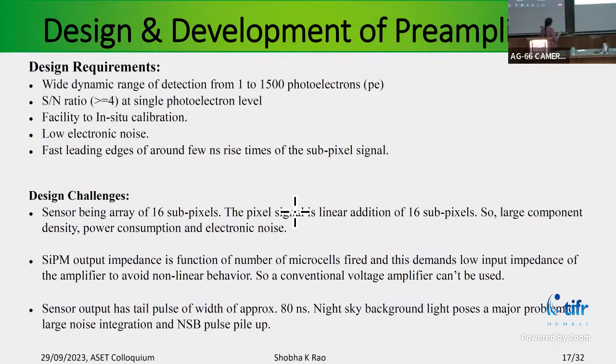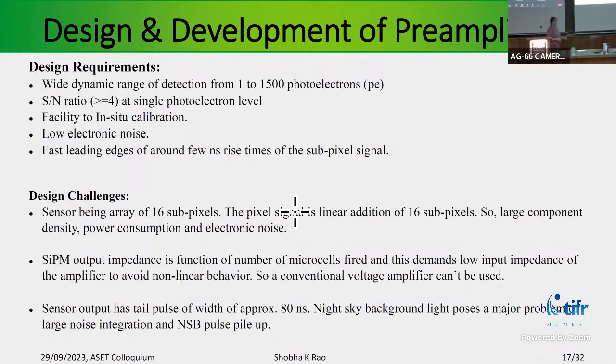And for the SiPM, there is an intrinsic capacitance at the detector, the terminal capacitance of 320 pF, which you might have seen in the earlier slide. This demands a low input impedance amplifier, because there will be non-linear behavior, because the impedance itself keeps varying with how many microcells are fired.